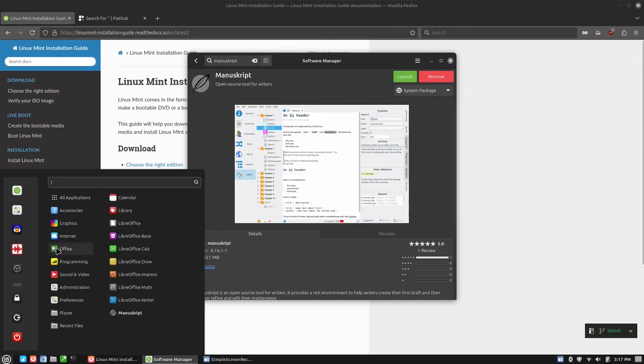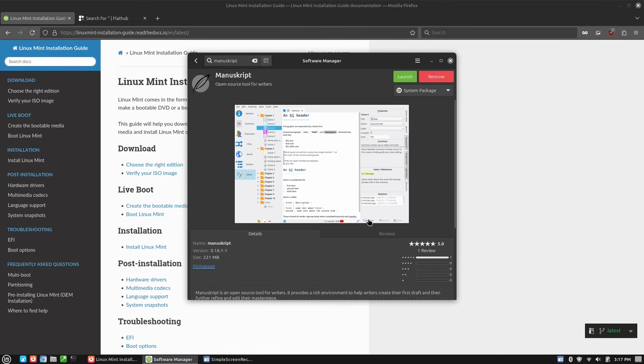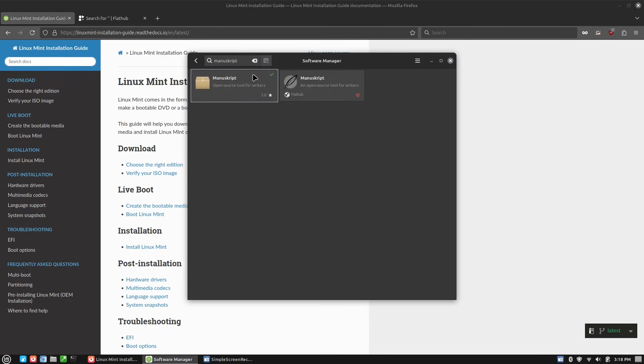On Linux Mint, on Cinnamon, you can actually uninstall things from here as well, just by right-clicking on something in the menu. This does appear to be something that is unique to Linux Mint, as my other Cinnamon things. Let me just double-check this real quick. Yeah, I'm actually running an Arch with Cinnamon also next to this one. You cannot uninstall. So it's not just Cinnamon, it's just Linux Mint. You can uninstall packages from the menu as well. So there is how you can install various packages.